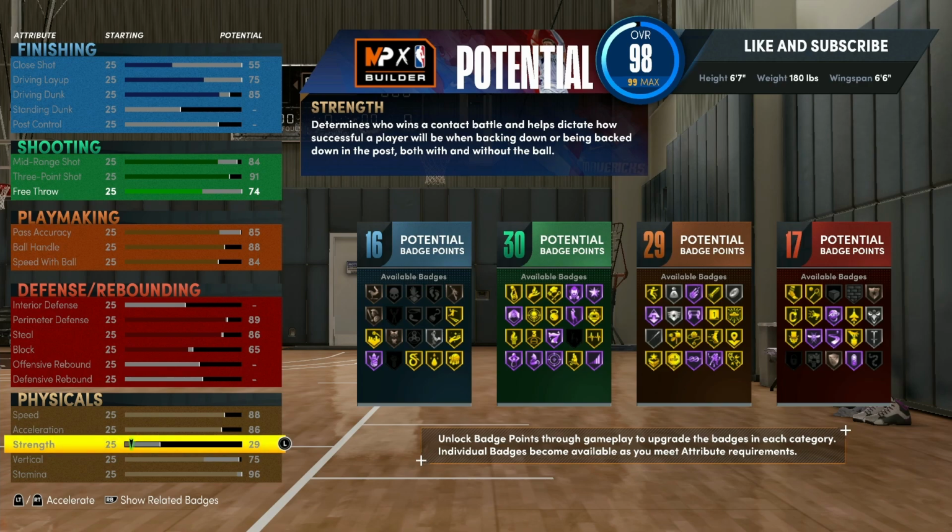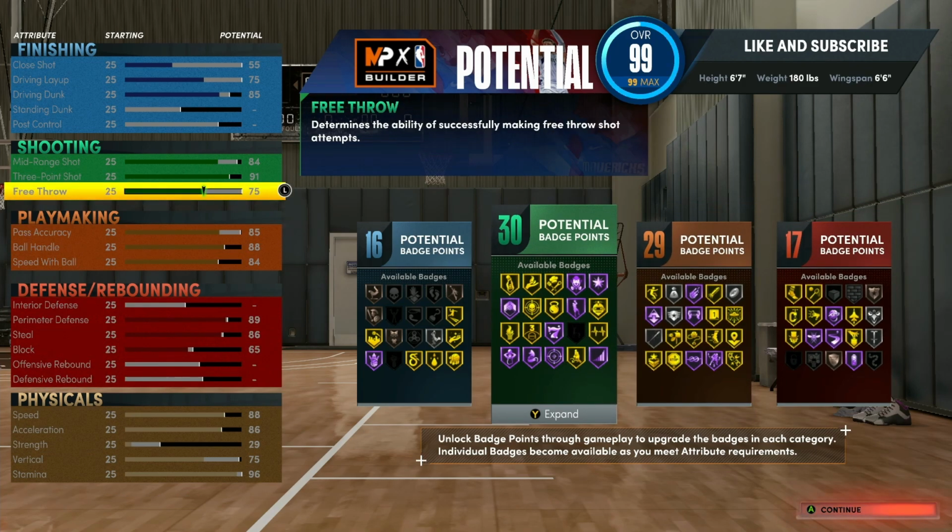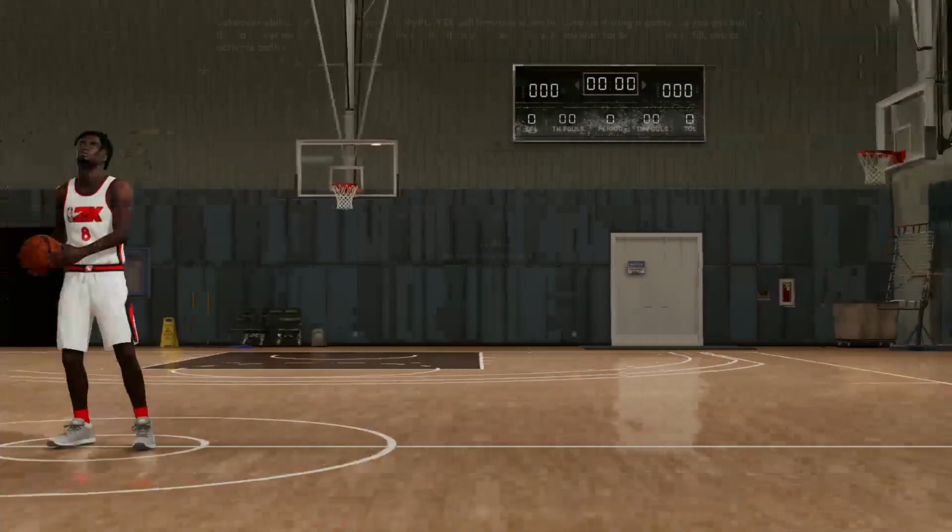And then I just put the rest on my strength. And yeah, put the last one on free throw. That's what I did. I'm going to continue to build.